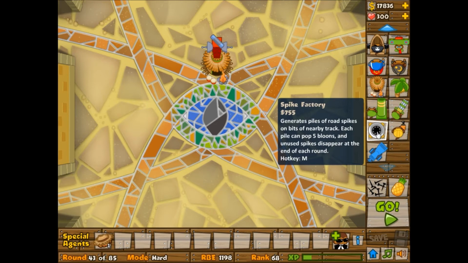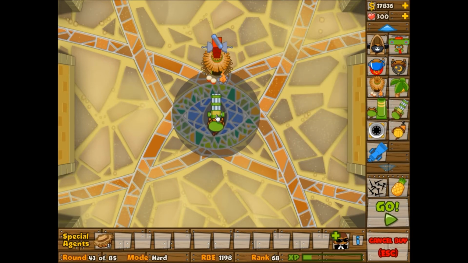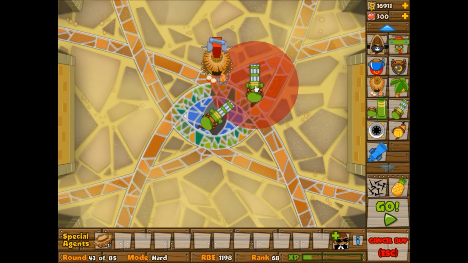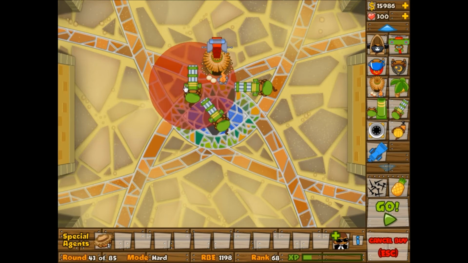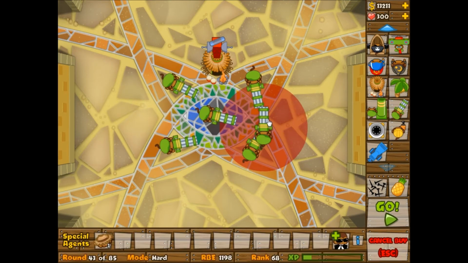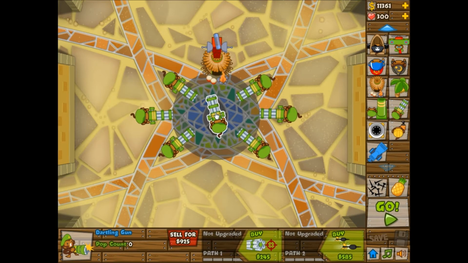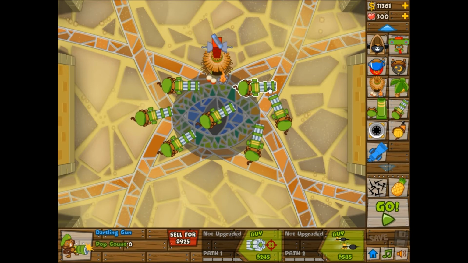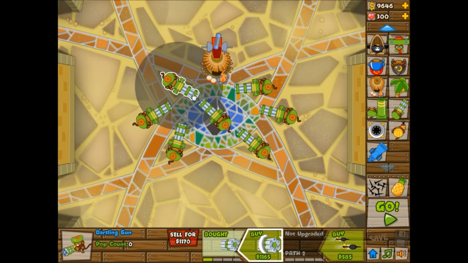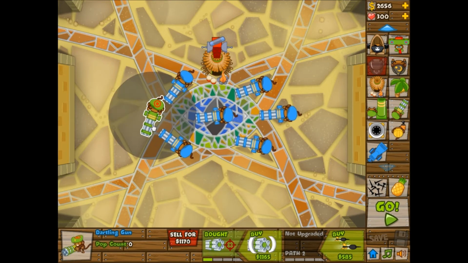What should I do? Could use a spike factory. That's a thing. I'm going to put some dart monkeys. Place one there. What's the hotkey, N? Try to place it there. And here. And here. Obviously, just building a whole bunch of unupgraded Dartling guns is not the best, but just going to upgrade these all somewhat evenly. Not sure if I'm going to have enough money for all this, and I do.